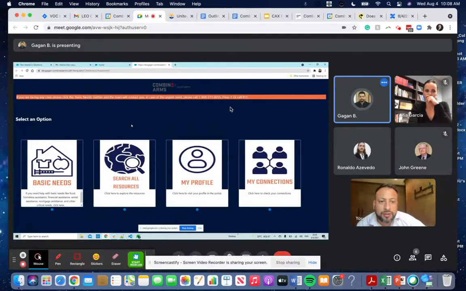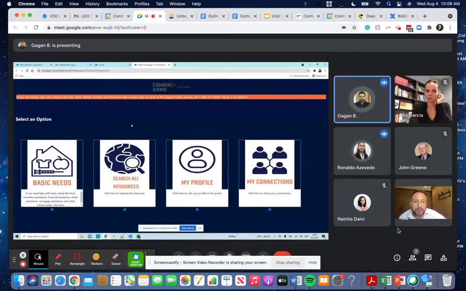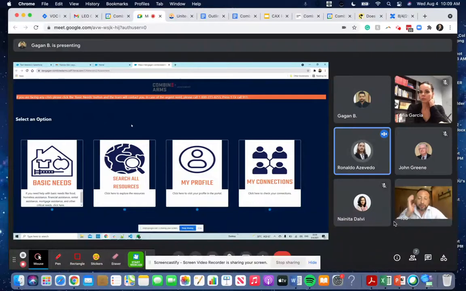The pop-up box, Ronaldo, can we make the alert box larger? Change the alert. It's a JavaScript alert, so we can't just change the size, but we can try to tweak this. It's not a super huge priority. As long as it works, I'm fine with it. Or instead of using the JavaScript alert, we can use the modal component.